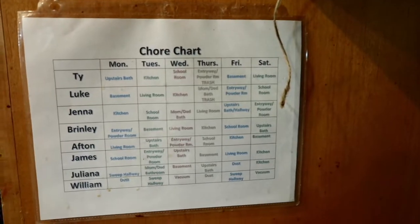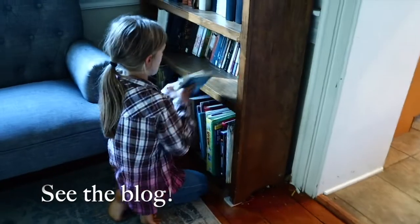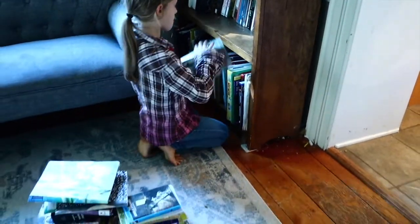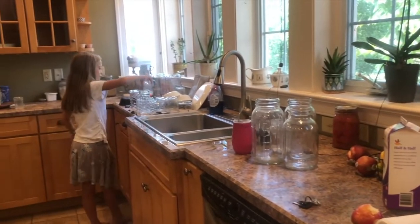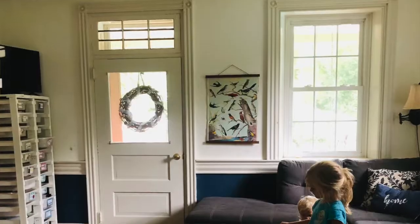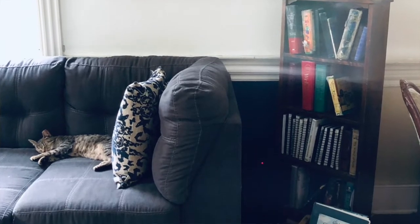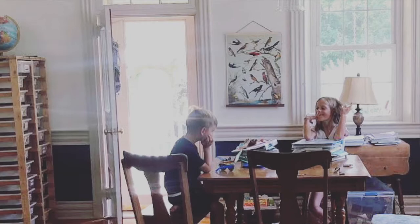I shifted, and I realized that we just had to make our housework a priority. So at this point, we do chores right after our morning time. So we have breakfast, morning time, and then we do chores right in the beginning before any of the kids get to their independent work. That way, when they start their independent work, the kitchen is clean, everything is picked up, everything is put in order. Of course, it's never perfect. You really have to be flexible, but it really gives us a good start.